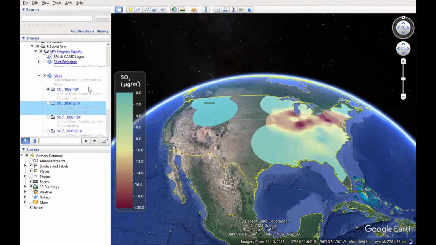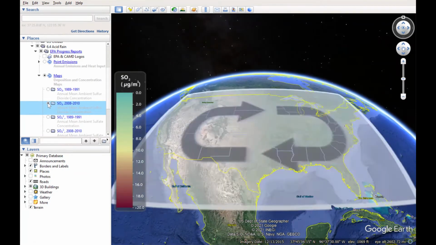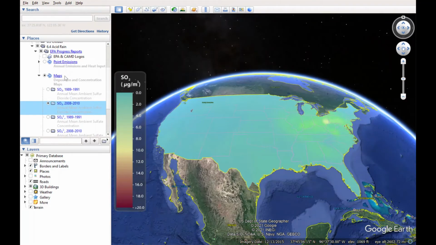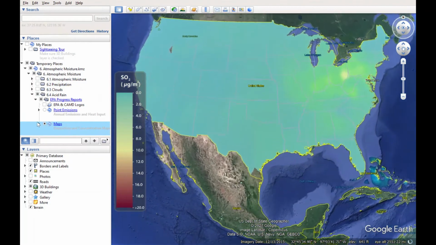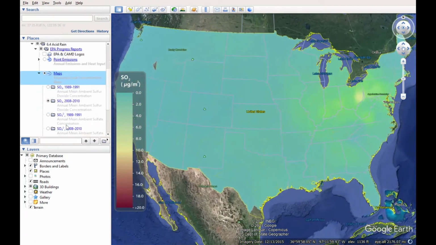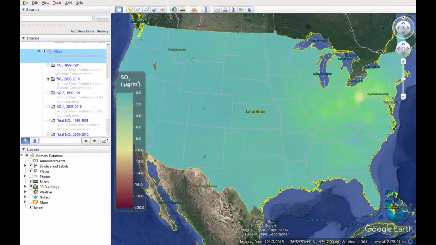So it's all the same here. So I've got 89, and then it gives me different edits for 2010. There we go. Now I get a better, flatter picture if I double click up on maps. So the questions are asking things based on the available data in the map section of the EPA Progress Reports folder. Which of the following regions was most impacted by various acid rain producing compounds? So we're supposed to look at the areas and see which regions were most affected by various ones.